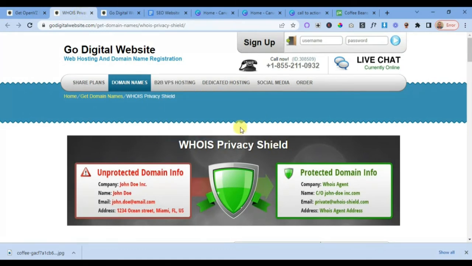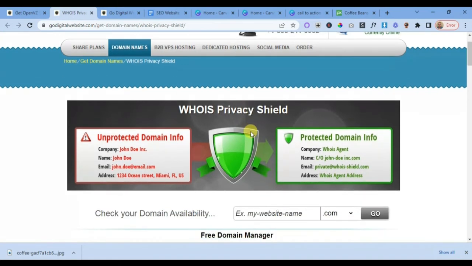This Whois privacy protection is important if you own a business, because telemarketers want to sell you something. They find a way. I don't know how these telemarketers do it, whether they commit fraud or they really want to sell you something. I don't really know. The telemarketers are pretty smart. They look into the Whois directory and they search for people. If your domain info is unprotected, your name is going to appear in the Whois directory.